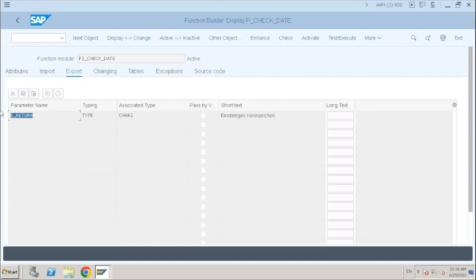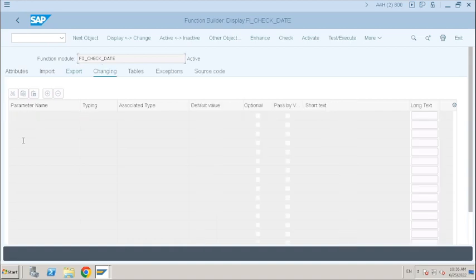Export will return the output. In exporting parameters we return the output of the function module. Okay, clear? Yes, sir. Changing acts like both import and export.